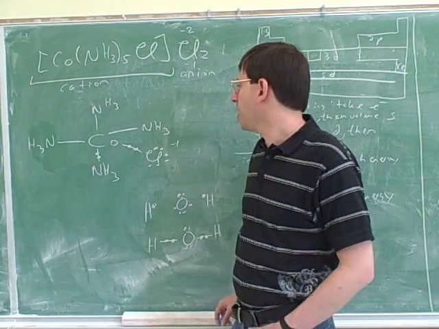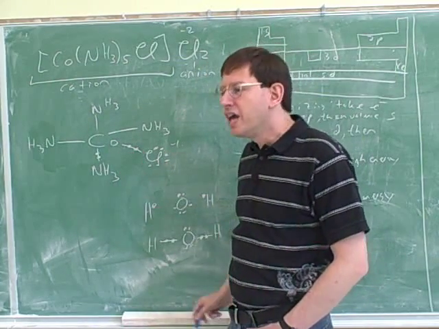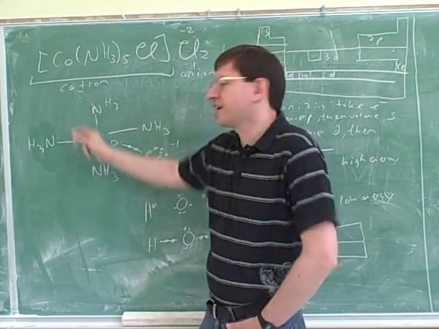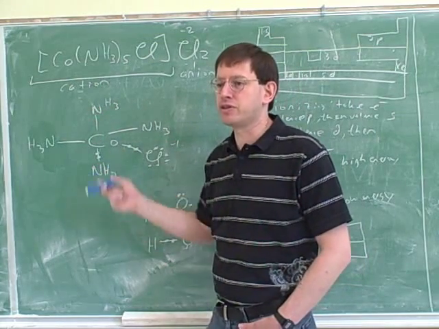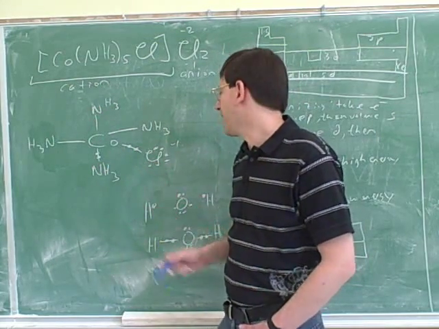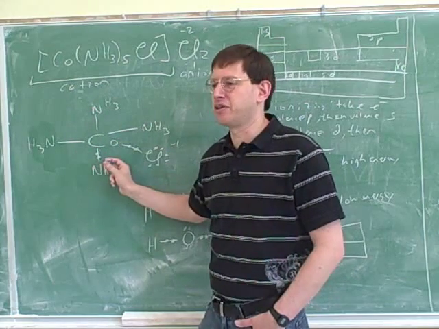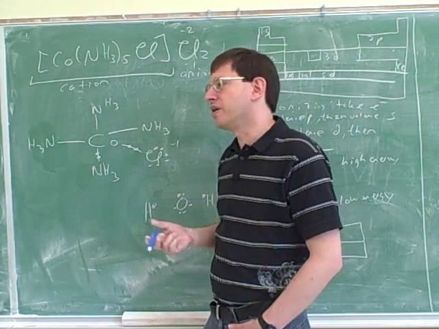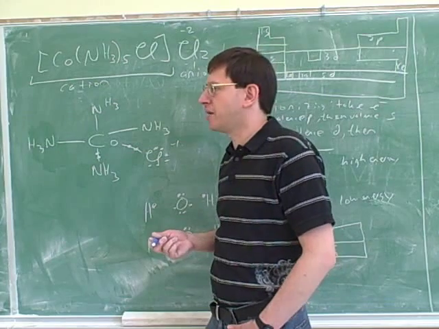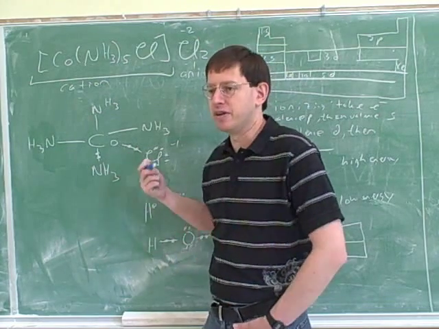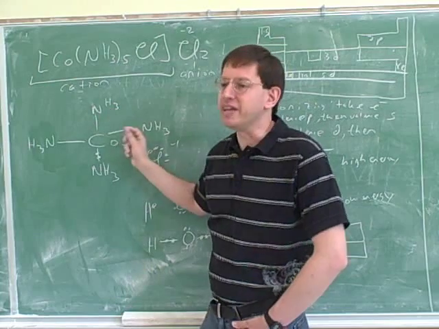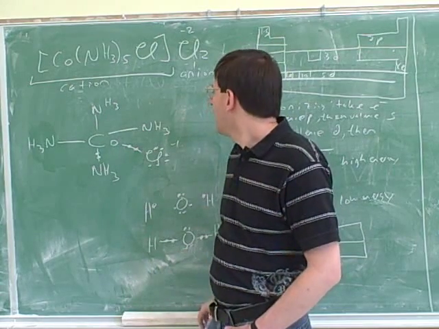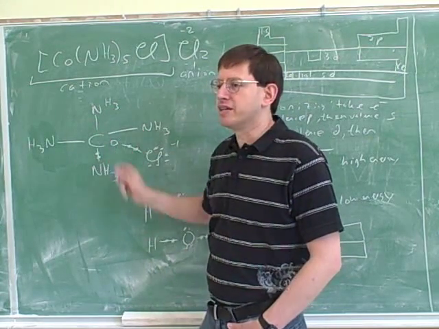Now, this is a little confusing, because even though we oftentimes think of these as covalent bonds, in other models we think of these as ionic bonds as well. For example, in the crystal field model that we'll get to soon, we actually think of these as ionic bonds, not covalent bonds. Well, as we've talked about before, just depending on the context, some models are helpful for one context and not for another context. These bonds are somewhat intermediate between covalent and ionic. Why is it helpful to think of them as covalent?